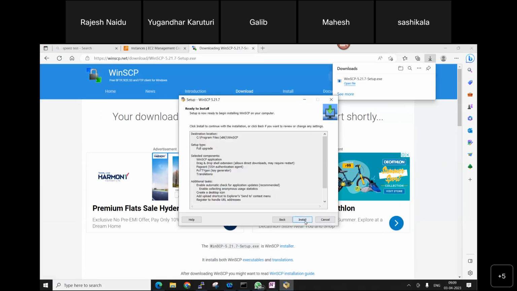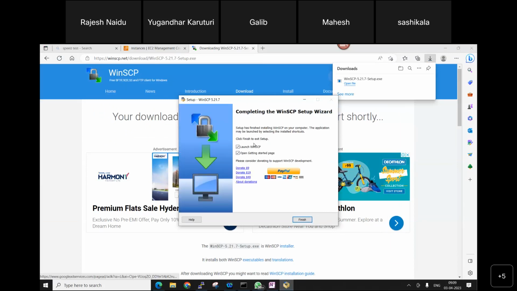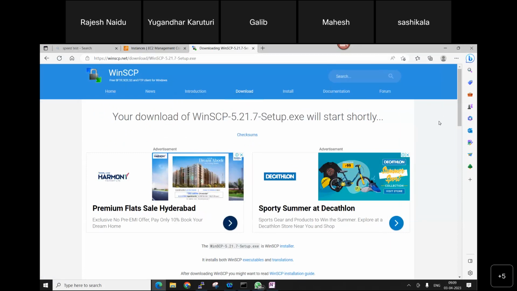Yes. Install. So guys, everyone, make sure you install WinSCP from today onwards. And Notepad++, I hope most of the people are already using it.